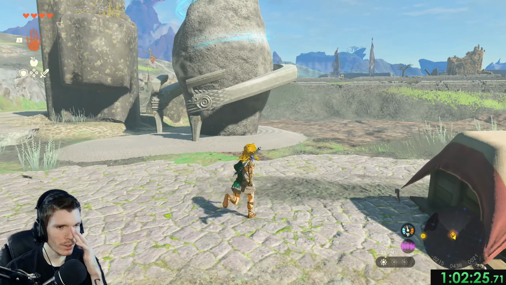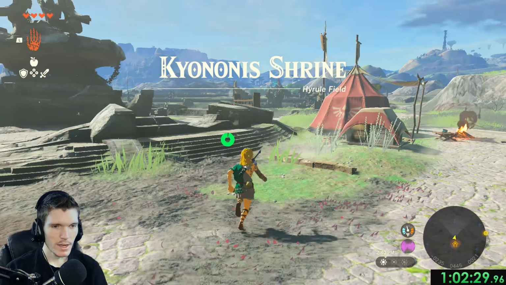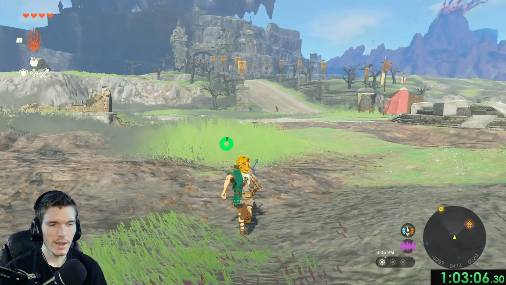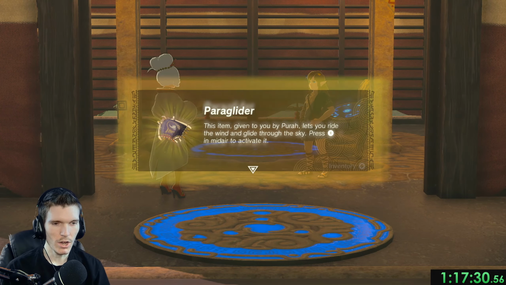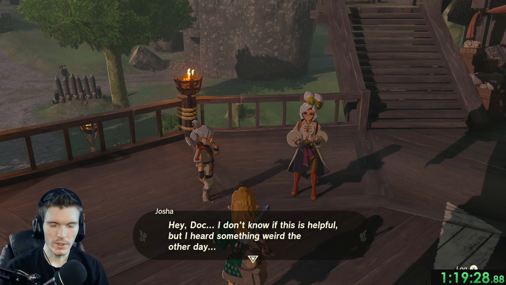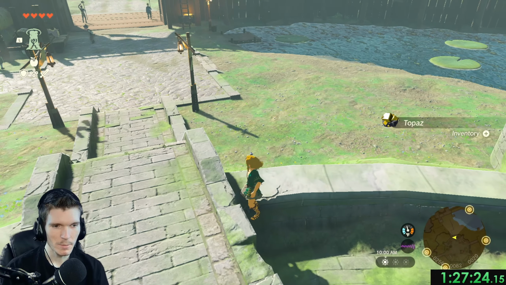Now, before we go and get the paraglider, I do need to grab something real quick. Topaz. Now, you'll see why I need it in a second. There we go. We got the paraglider. I'm gonna knock out the wind temple first because it is objectively the easiest one. Oh, it worked. I did it. Holy crap. Okay, you just gotta be really quick with it.